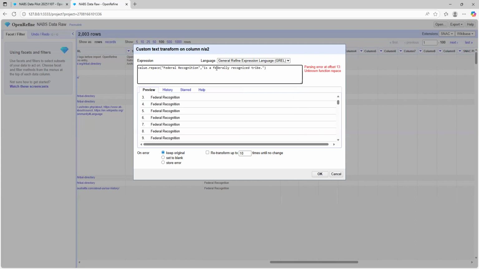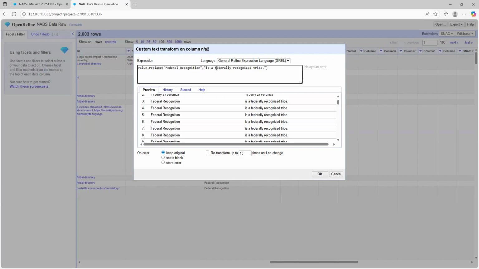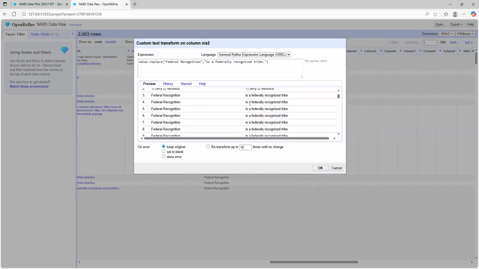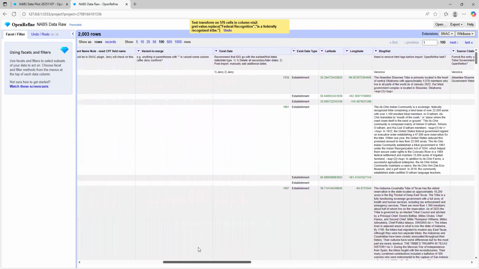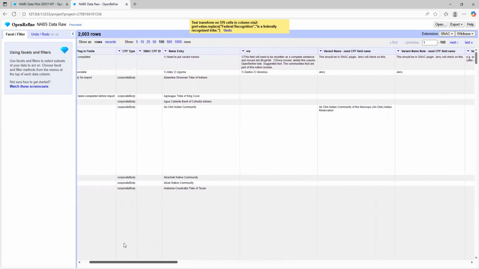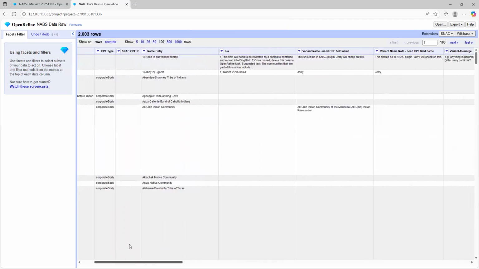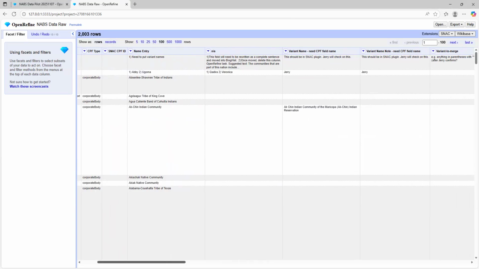And yes, typos happen, and so even if you know what you meant, the computer will hold out until it has something it can work with. So what I've done here is, because I want to use this particular wording, I've introduced a sentence fragment, because the next thing we're going to do is go back over to our name entry field and use another GREL command that is particularly useful for this sort of data set.